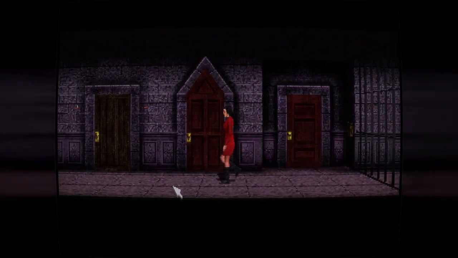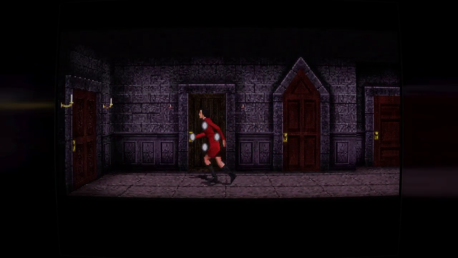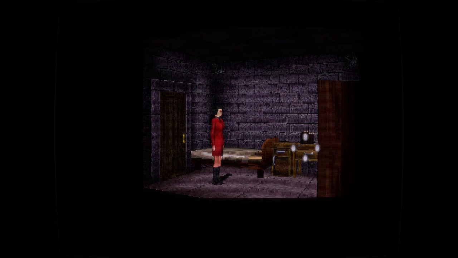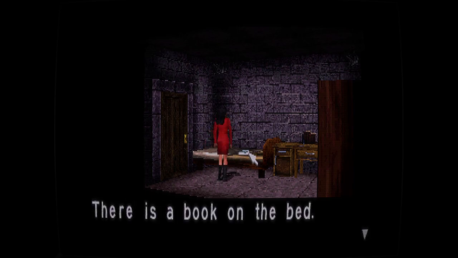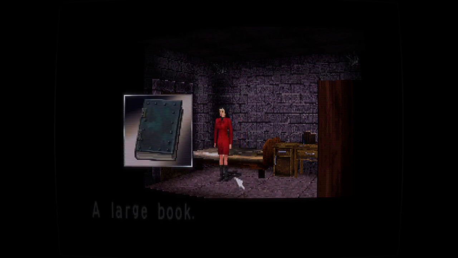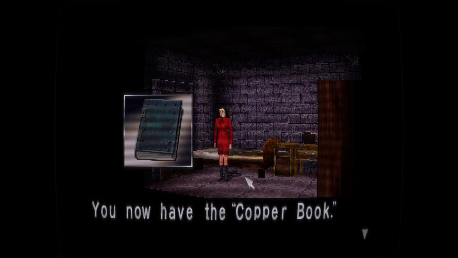Go through the door on the right. You should be back in the first floor back hallway. Go in that green door. It's kind of brown. It's green to him, and that's okay. It's green to us, too. You should be in the servant's bedroom. Lift the bedclothes from the bed to find a copper book. Oh, there's a book on the bed. A large book. The cover is made of copper. You now have the copper book.